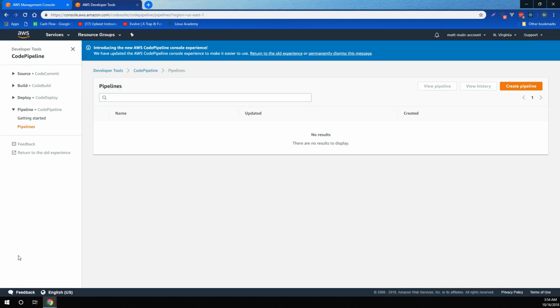For Code Pipeline, we learned that Code Pipeline is a continuous delivery service that we can use to model, visualize, and automate the steps required to release our software. We learned that we can quickly model and configure the different stages of a software release process, and that Code Pipeline automates the steps required to release our software changes continuously.